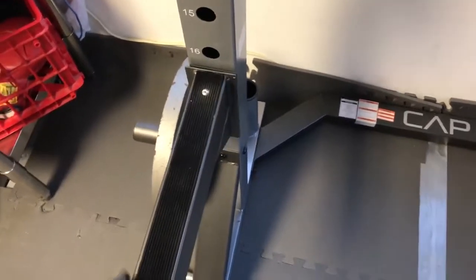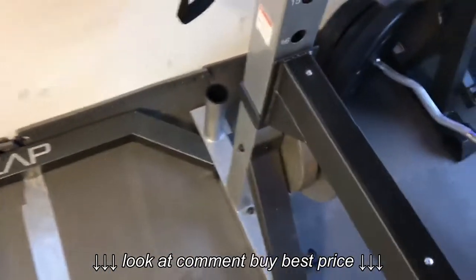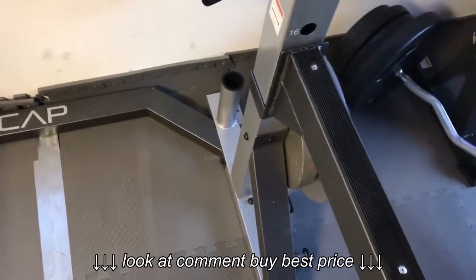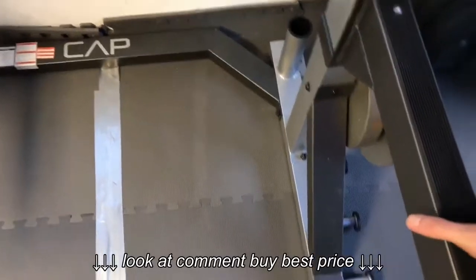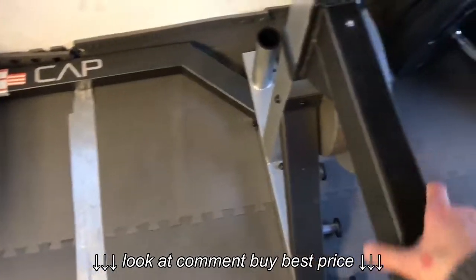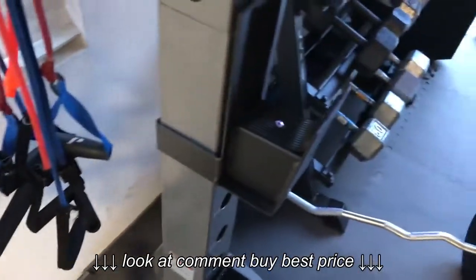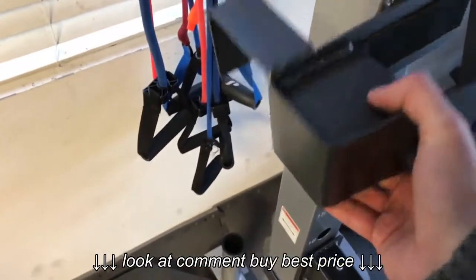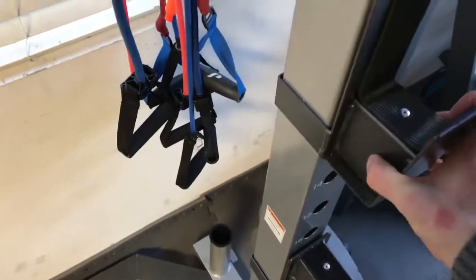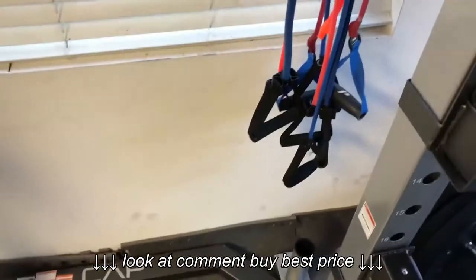These here I think are more of a safety bracket — a harness-type safety bracket — if you're bench pressing and you don't want the bar to fall on you. You don't have to have these on. They're a little wiggly but they're fast to change. The main brackets for bench and spotting are good enough, they're stable.